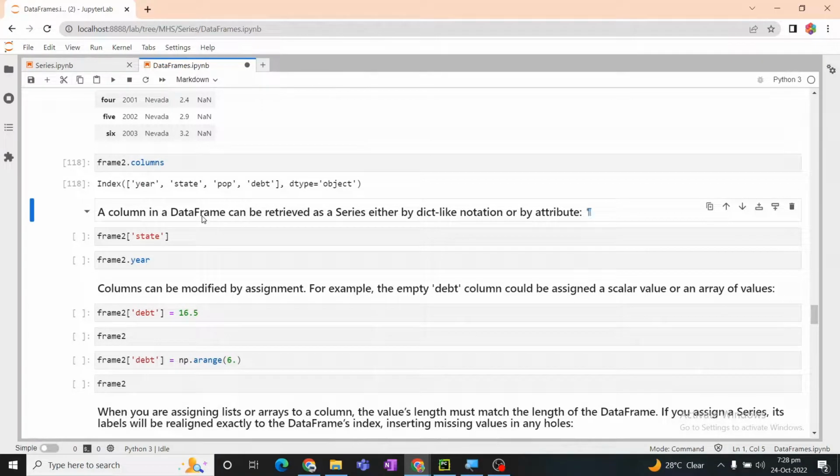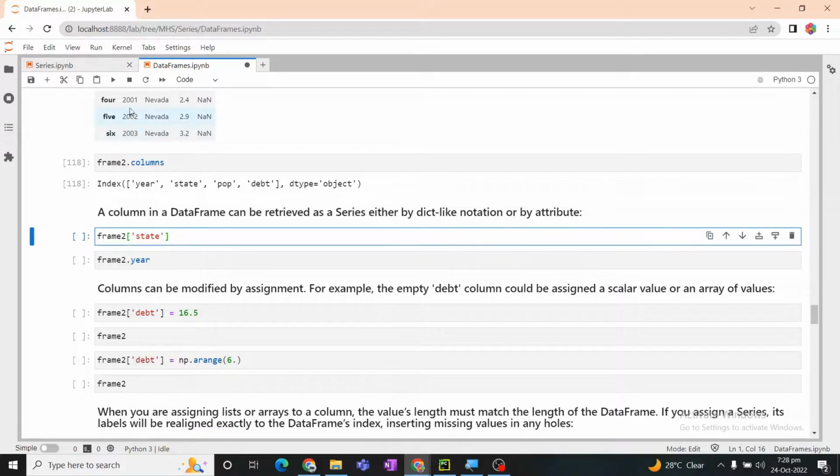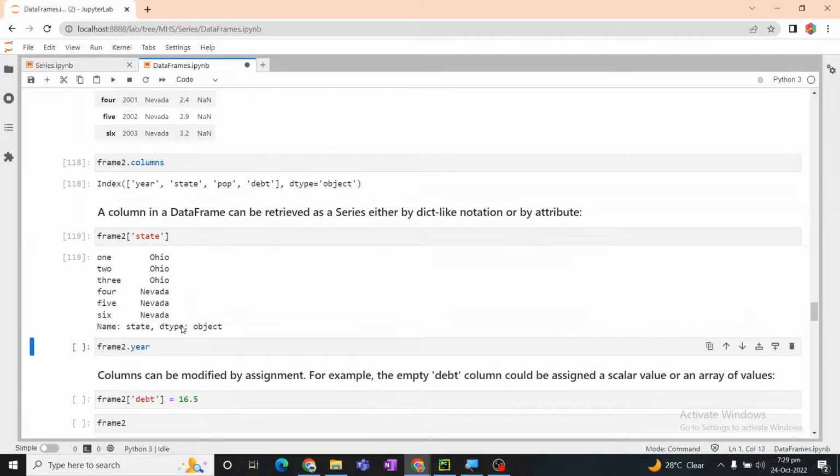A column in a data frame can be retrieved as a Series, either by dictionary-like notation or by attribute. As we have already studied in our last session, we can obtain the values with dictionary-like notation, or as a Series. Over here we have to type frame2 and the column name in single quotation marks, so we can obtain all the values of state with respect to index values.